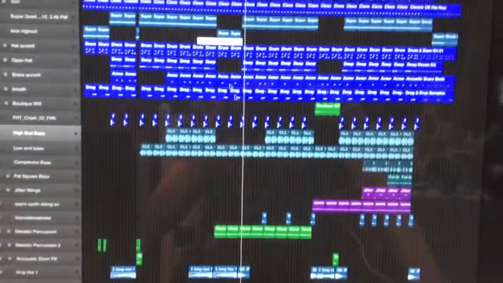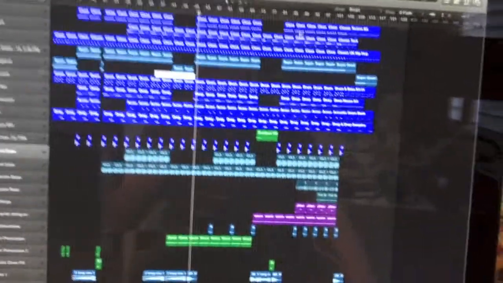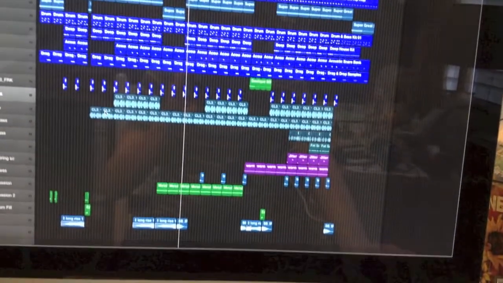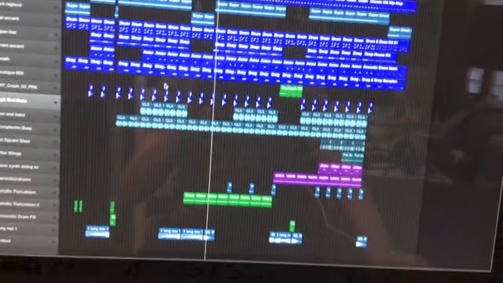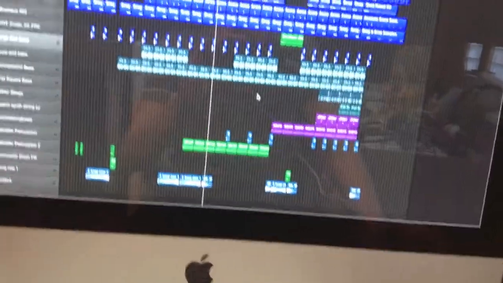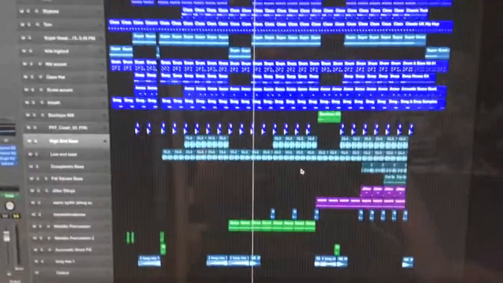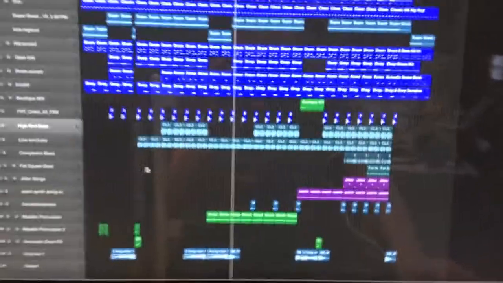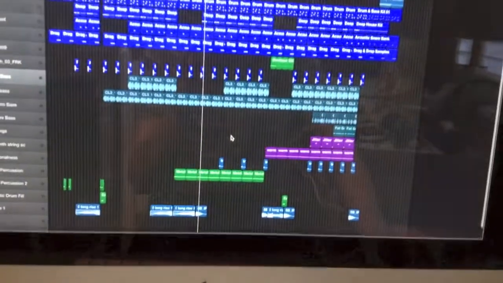And so once I got everything all laid out, basically what I did was I just took the 4-bar loop that I had and then duplicated it out a few gajillion times, and then just went in and kind of felt my way through the track, deleting stuff, adding stuff back in as it felt right until I ended up with this final arrangement. And honestly, this arrangement was kind of what I had in my head, there wasn't a whole lot of needing to feel my way through the track. Once I had the final 4-bar loop, I kind of knew where the track was going, and so it was just really figuring it out.